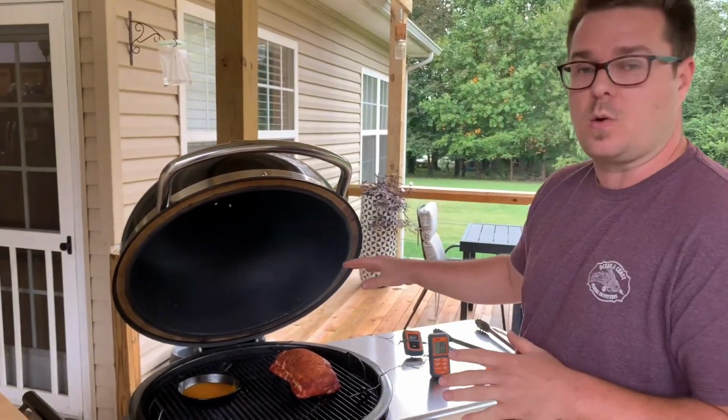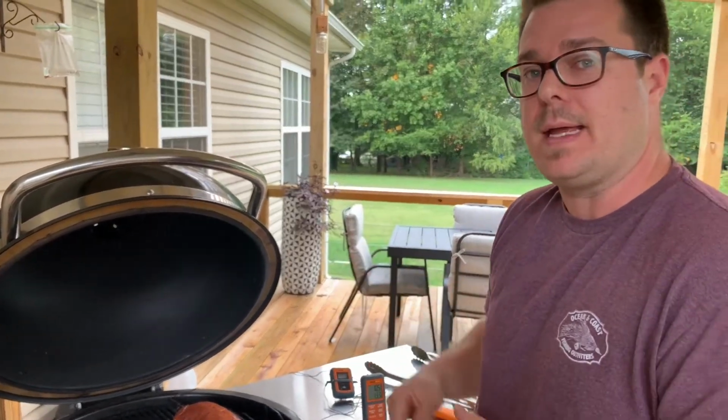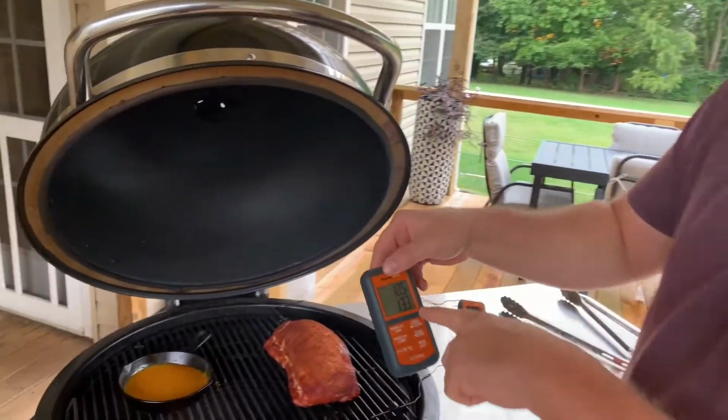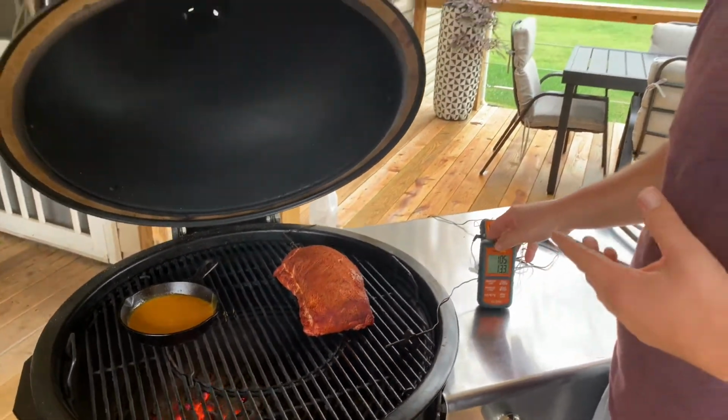I just wanted to show you guys a quick look. This process is basically on the downhill slide. Our internal temperature is about 133. Our target temperature is going to be about 145 to 148. This is definitely a pork that I wouldn't necessarily want medium rare. I want it right on the side of medium, maybe medium well on the sandwiches.